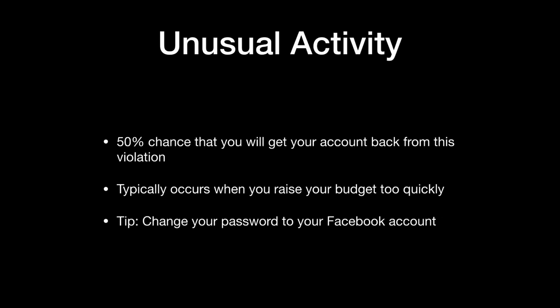All right. So what we have here is unusual activity. Unusual activity is when you log into a weird place or you spend money in a weird way that Facebook is not accustomed to, or you haven't gotten in their algorithm of the way you spend money. Say if you start out spending $20 a day on an ad account, and you're spending $140 a week, and then the next week you start spending $200 a day.